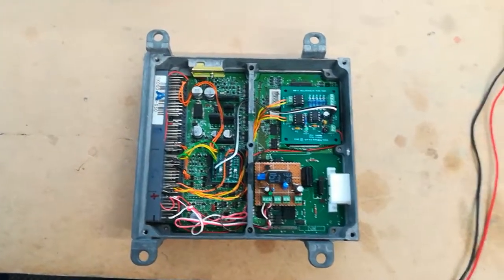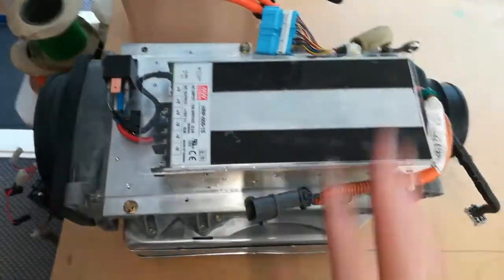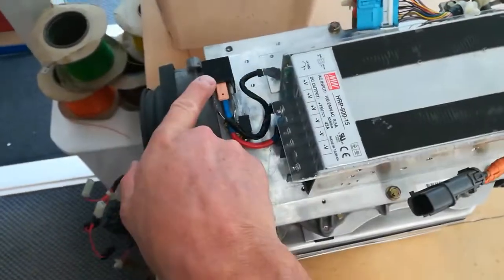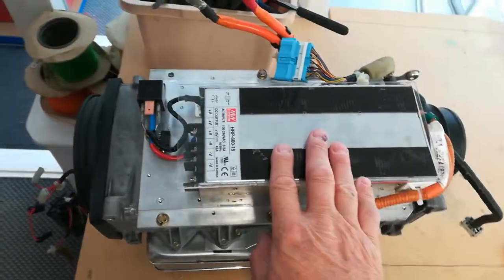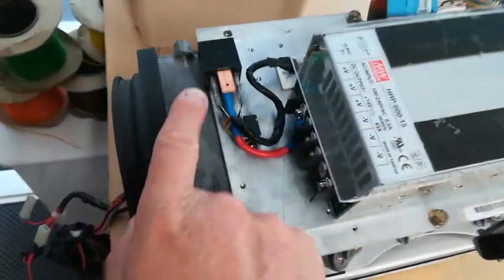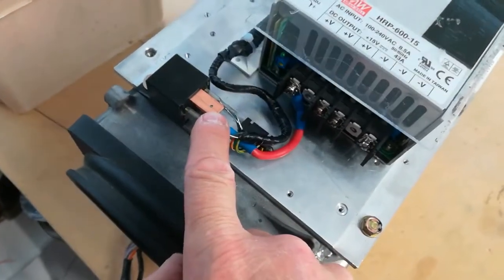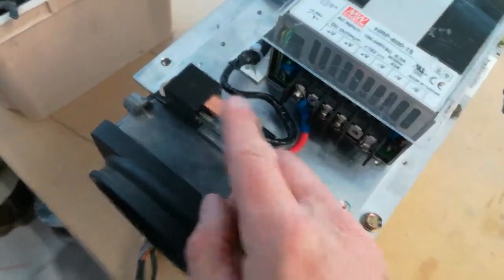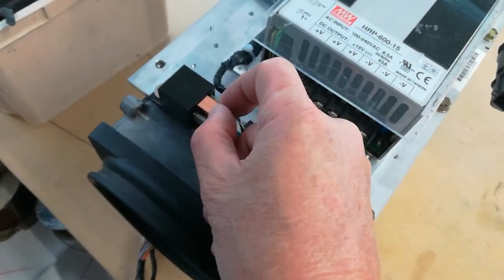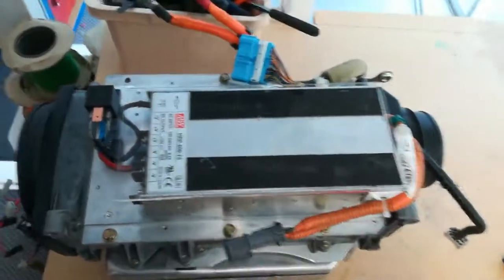So tinkering around because it's lashing down with rain, waiting for the capacitors to arrive, fiddling around with the DC to DC, getting that how I wanted it, and we've now got that bolted on with the safety insulation sheet, with the 70 amp relay to cut the Meanwell off when the ignition's off, so it doesn't parasitically drain the 12-volt battery. So that's all basically ready to go in. All I need to do now is connect the negative from the 12-volt battery to this, and the positive will go onto one of those big spade connectors here. I'll just put a little adapter on the end of the 12-volt ring terminal lead that normally fits here, or I might actually drill a little tiny hole in that and just bolt it to that, and then cover it. So yes, it's all very solid, not going anywhere, and that's all ready to go back in the car.